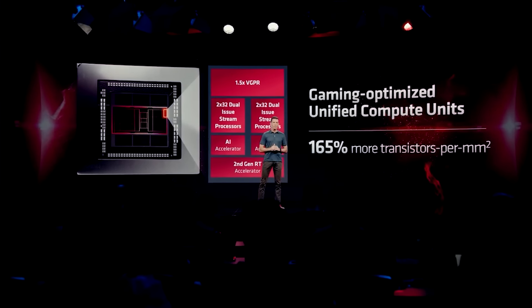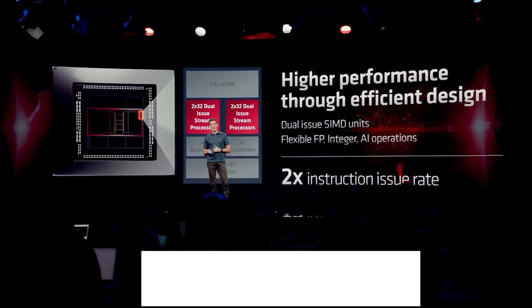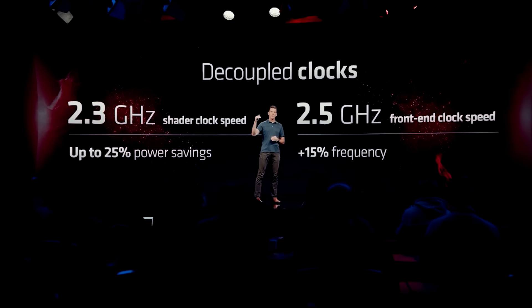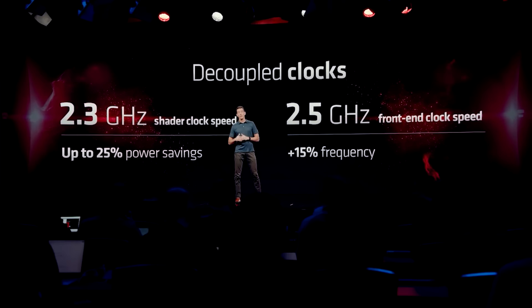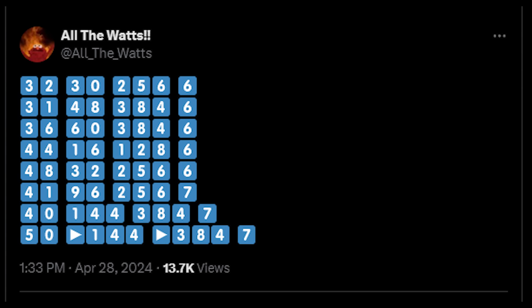Given the quite significant architectural changes over RDNA 3 as well as RDNA 4, you can't directly compare one to the other — ignoring improvements in ray tracing, cache design, higher clock frequencies and so on — it becomes very difficult to compare apples to apples. Moving on to the memory bus, All The Watts is stating it's over 384-bit. I personally have heard 384-bit was the highest-end figure, but it's possible my information is older or refers to a cut-down SKU. Either way, I think this is going to be a very interesting GPU.